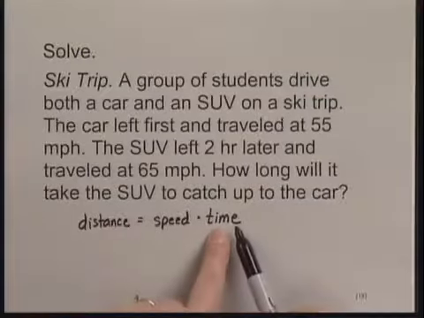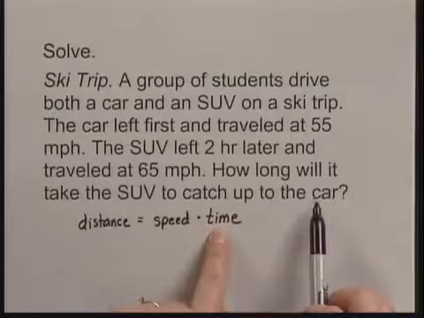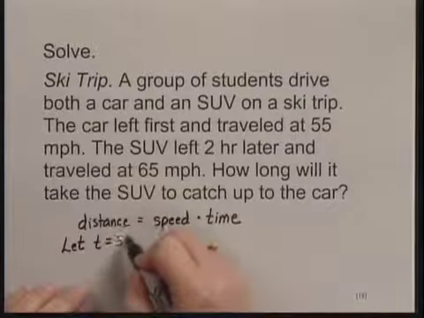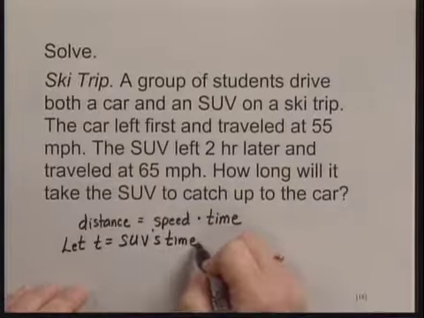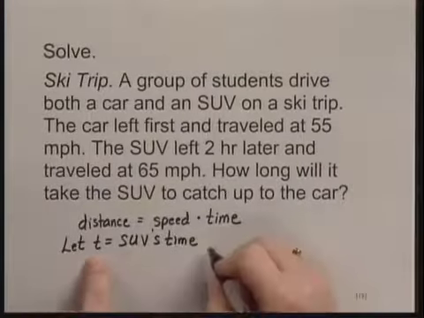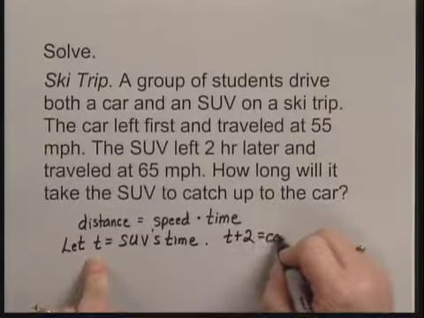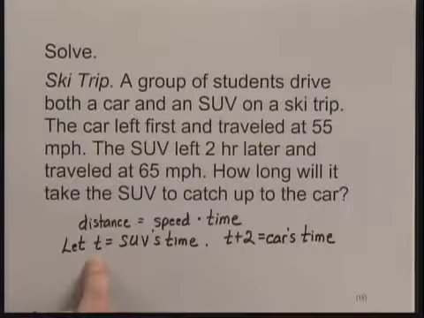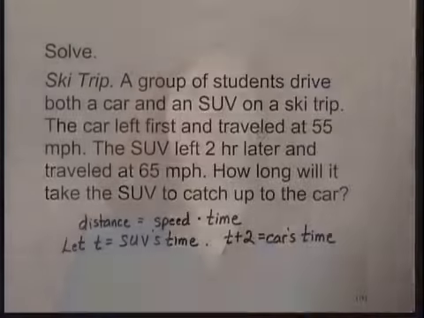The times we don't know, and that's what we're asked to find, how long it will take the SUV to catch up to the car. So let's let t equal the SUV's time of travel. Now, if the SUV travels t hours, then t plus 2 is the car's time of travel. And that's our first step, familiarizing ourselves with the situation.